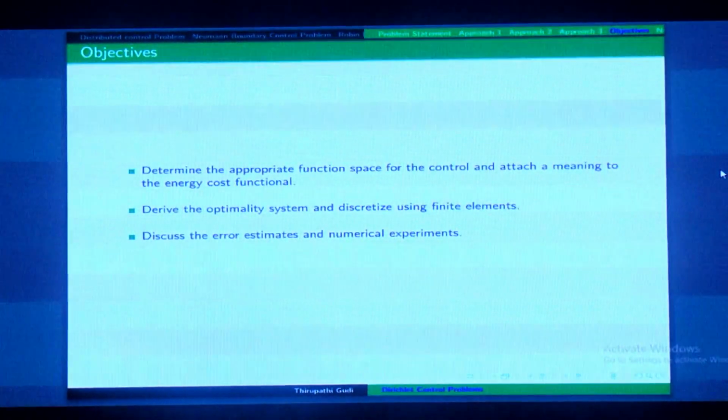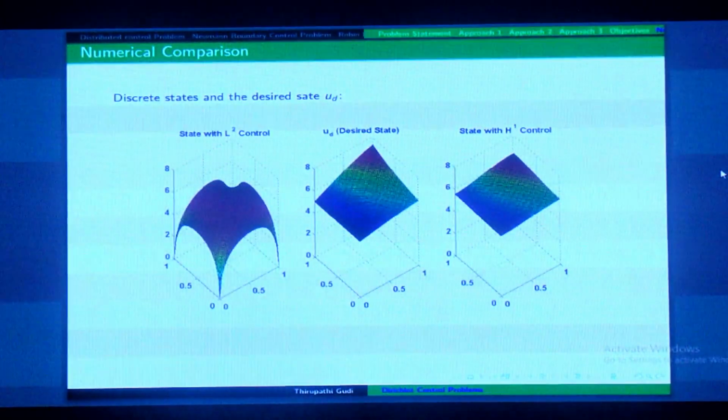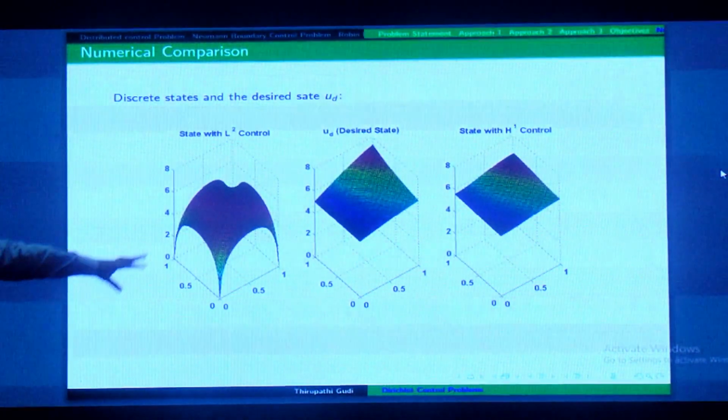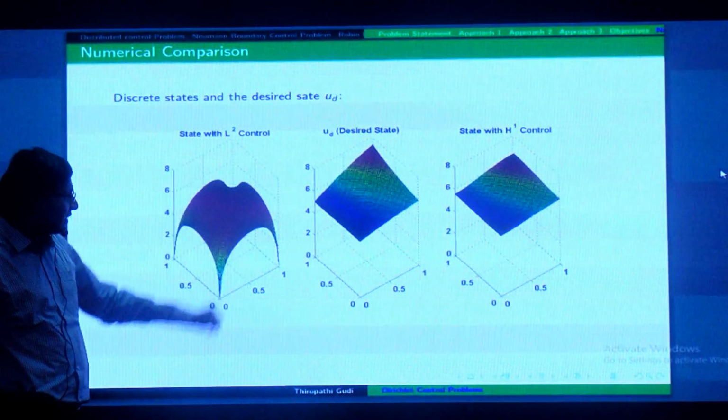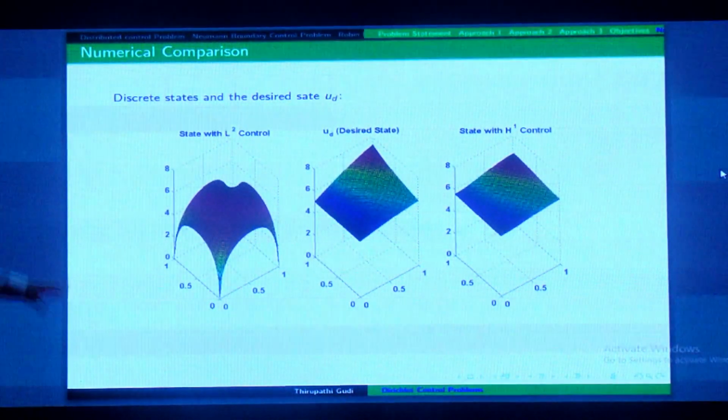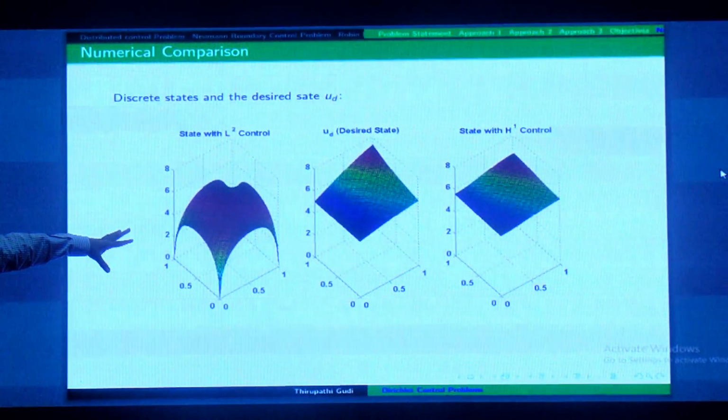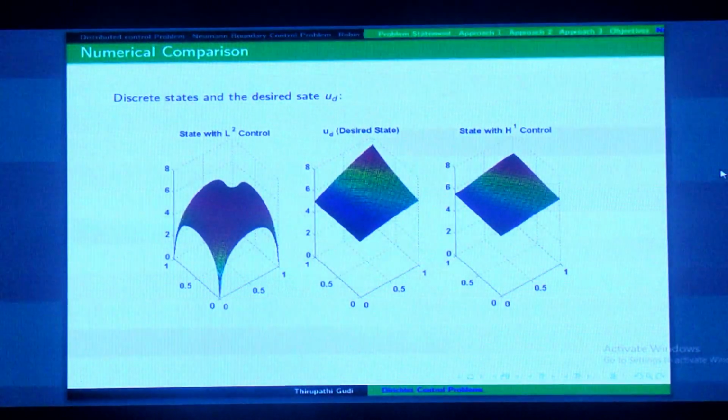So the goal is that we need to do something differently so that numerics becomes efficient. First, the original very first formulation is good for computations, but it has a very irregular state. Computationally, you can see that if you use the L2 space for the control, the state looks like this. This is the desired state. For example, a temperature profile you want to keep like this in a given room. If you apply the L2 control, the state U looks like this. It's supposed to be close to that. You see that there are artificial layers introduced by this model at the corners, whereas the approach that we proposed will do like this, which closely matches the desired state.